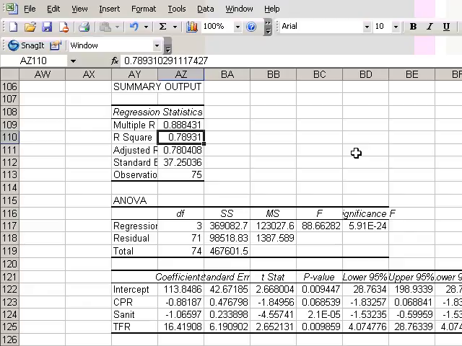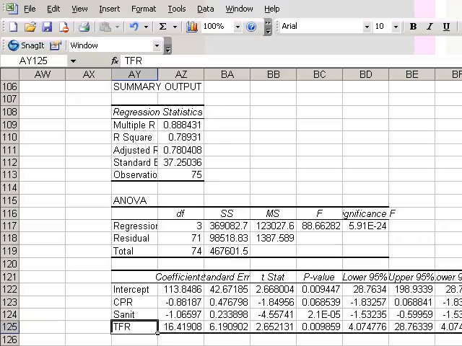So it is total fertility rate which, along with CPR and sanitation, accounts for the largest proportion of the variance in the dependent variable. This means that we will use CPR, sanitation, and TFR, total fertility rate, as the included variables for the next step of the analysis.